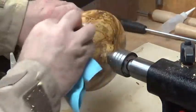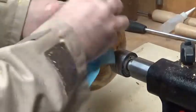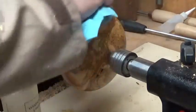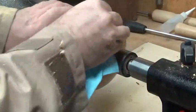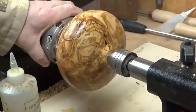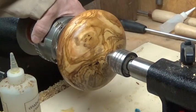It's already looking very smooth. I'm not seeing any tool marks. There's definitely no tear out. I think that's one of the benefits to olive wood, is it doesn't seem to tear out. I don't know why. Maybe because it's oily wood. I don't know. Maybe one of you guys knows and you can tell me in the comments below. But that has got some stunning figure in it. I'm excited to get this thing finished.